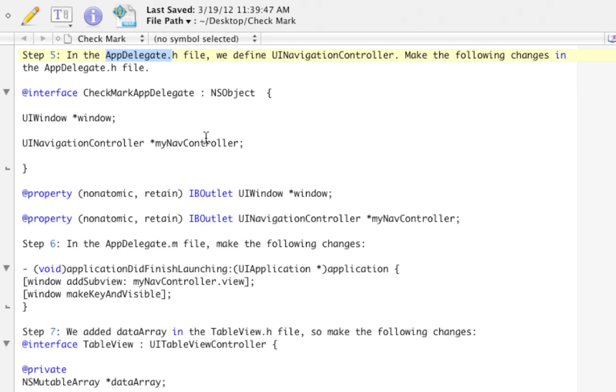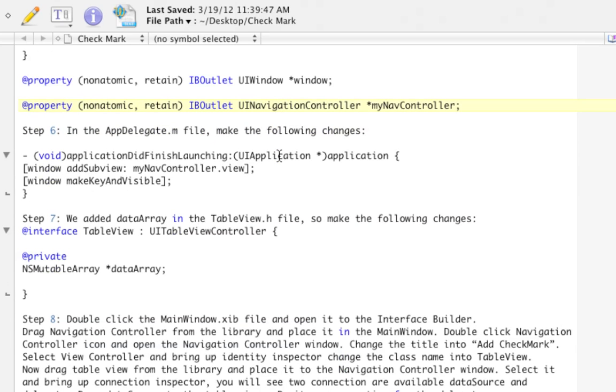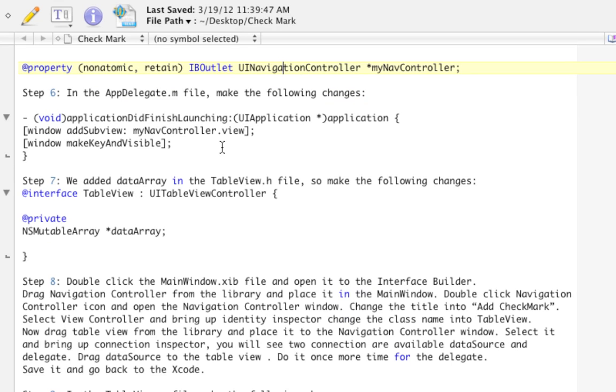In the app delegate, we're going to have it inherited from NSObject. We're going to have a window. Lo and behold, yes we do. And we have a window controller, which is our navigator. And then we're going to have the IB outlet for the window, and the IB outlet for the navigation controller, which is the box with the multiple items in it, the table view. And then in the appdelegate.m, we're going to put in the source code that matches the .h file that we just created in terms of the templates for those particular classes. So we have the application did finish launching.